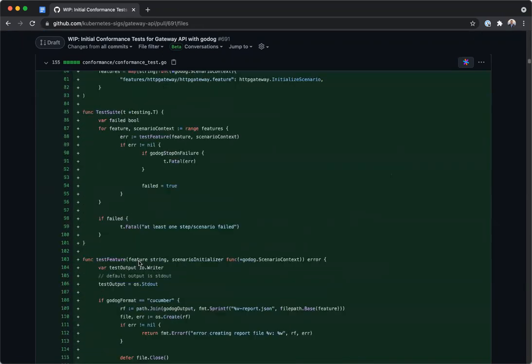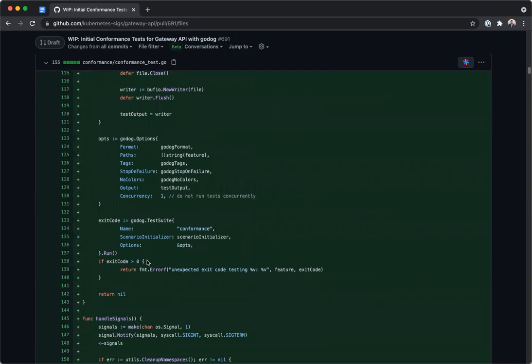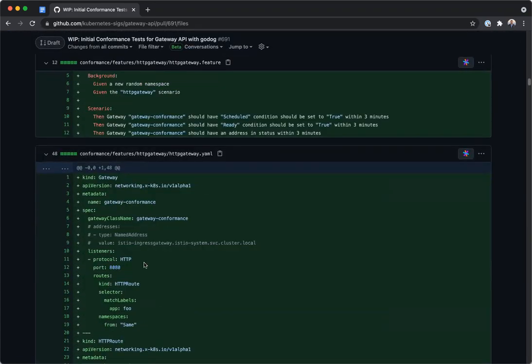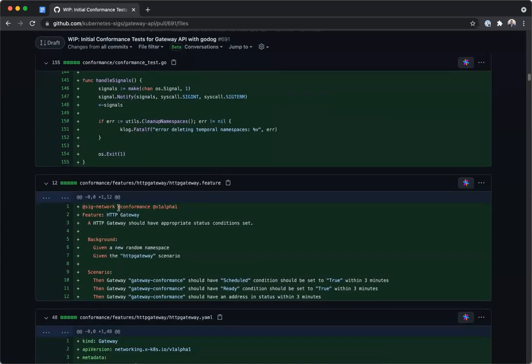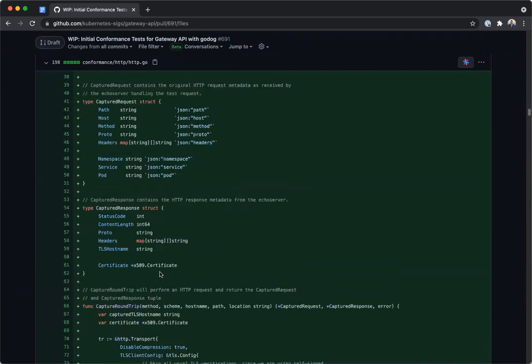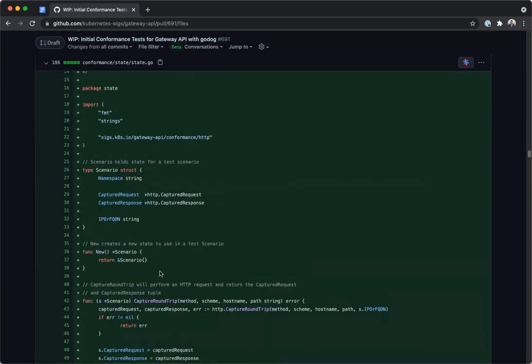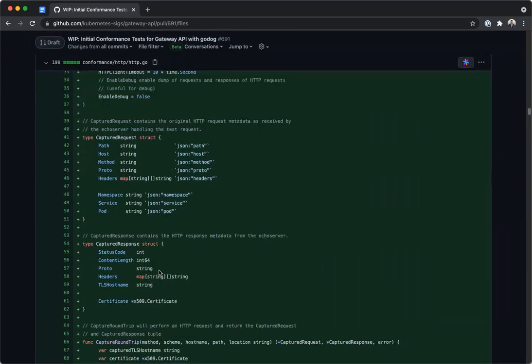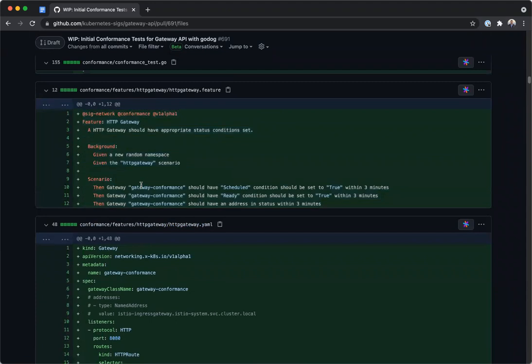A lot of the helpers from ingress controller conformance are helpful, but the thing I'm not sure of is if the extra bit of abstraction here is helpful or not. In this case, you basically have to know, okay, I've got this test definition, and then I need to know to go to the file that actually defines it, that maps those sentences to functions, and then find those functions and understand what those functions are doing. And hopefully those descriptions are descriptive enough that you have a rough idea of what they're trying to do. But if you have an issue, you have to know how to translate a scenario like this into the code that is backing it.